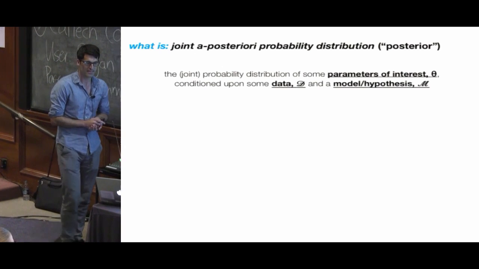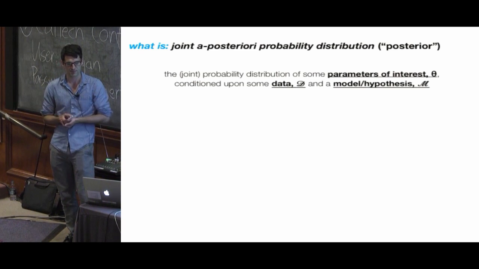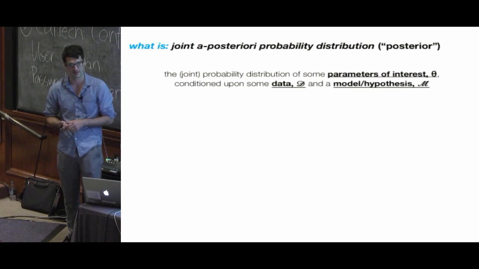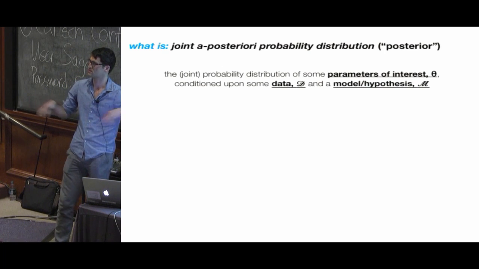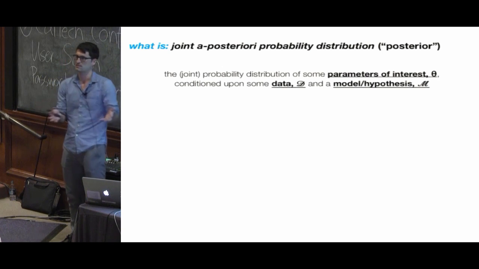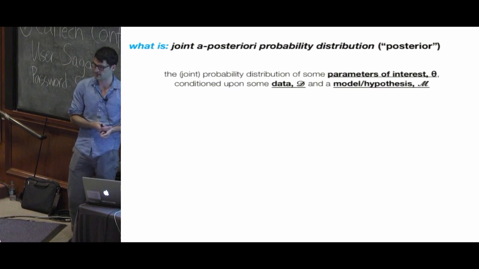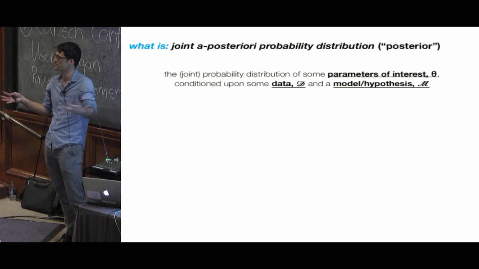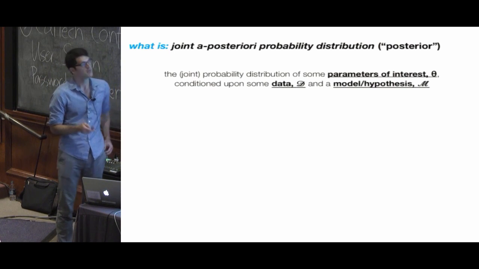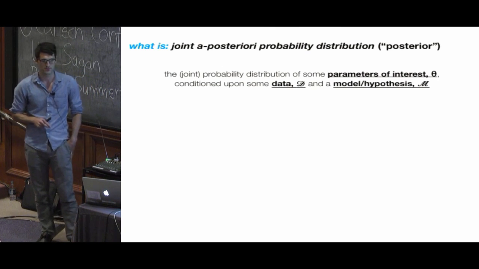Okay, so we've already had a really good definition of what a posterior was from Jesse. I wasn't sure if that was going to be covered, but I'll give my much shorter version. When people say posterior, I guess they're really talking about the joint a posteriori probability distribution. It's a bit of a mouthful. It's joint because you have multiple parameters. Usually you're fitting a multidimensional problem. There's not just one parameter you care about. So for example, with transits, you might care about the size of the planet, the impact parameter, the semi-major axis, the orbital period. All these things form a vector of parameters, a vector for which we might commonly use the symbol theta. Those are your parameters of interest that you're trying to infer.